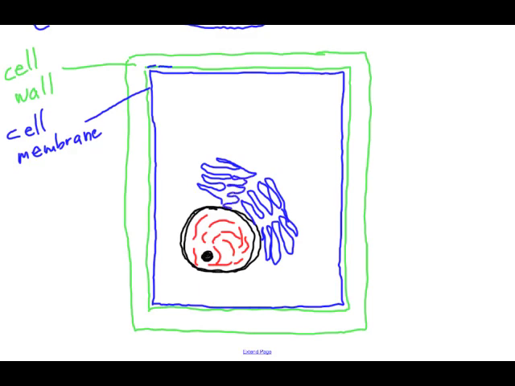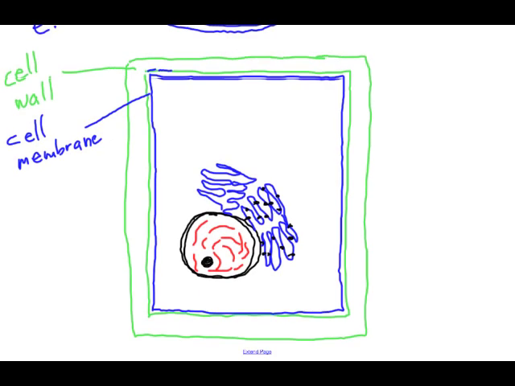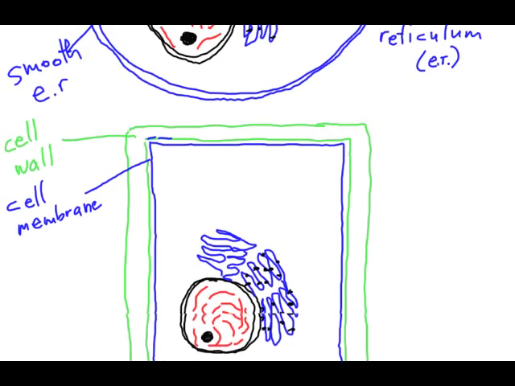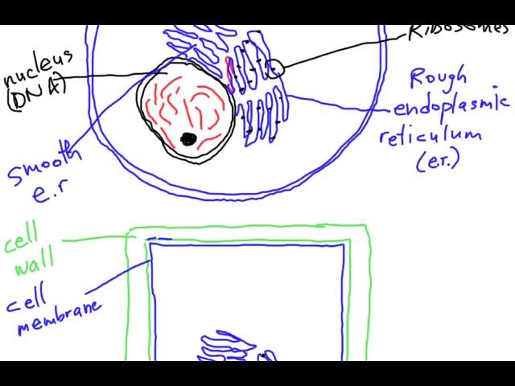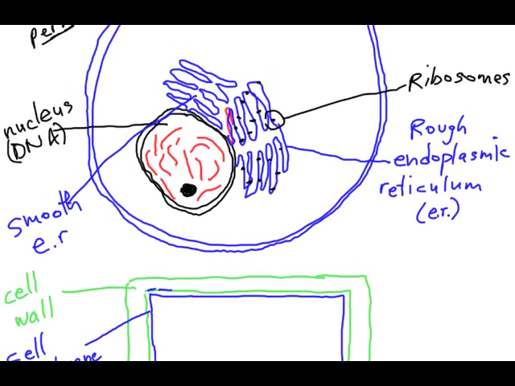Right, and as we said, one of them is going to be the rough endoplasmic reticulum, because they will contain the ribosomes, right? Protein manufacturing tubules, or the rough endoplasmic reticulum. Assembly of proteins happens here with these ribosomes. And here, as we said, the smooth endoplasmic reticulum is associated with the production of fats and oil. So we know so far both plants and animal cells have these same organelles.